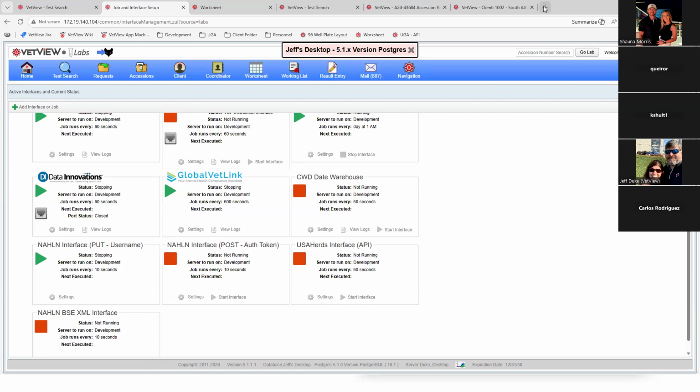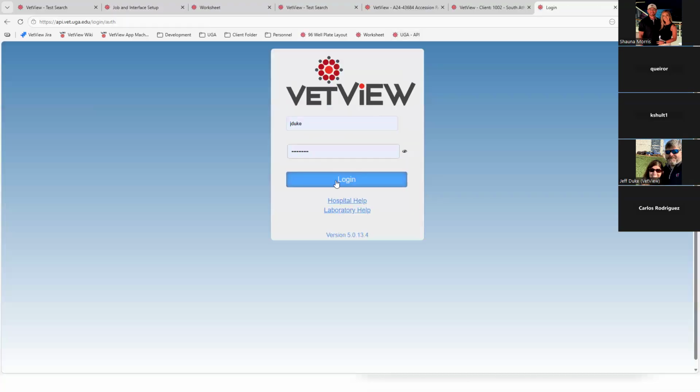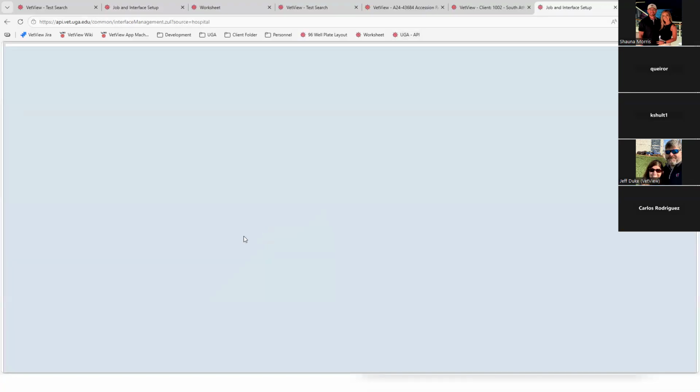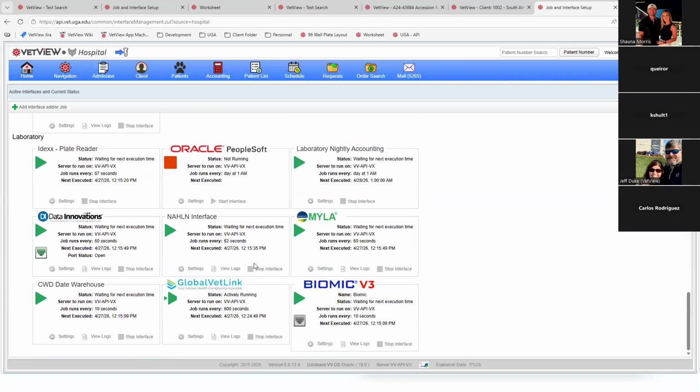And to show you what a working system looks like, I'll pull up this system. This is a live system you're looking at here. Whenever you're setting up one of these jobs, you'll notice it has a little play button, showing when the job is active and reading and writing information.